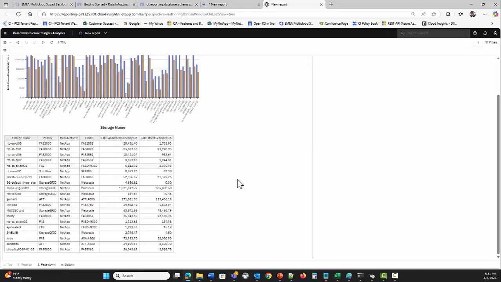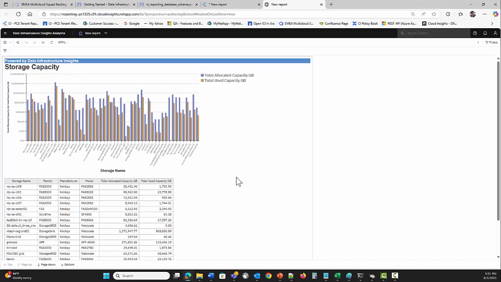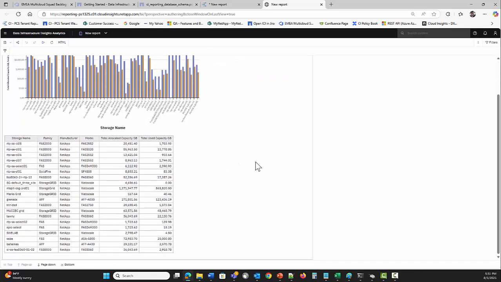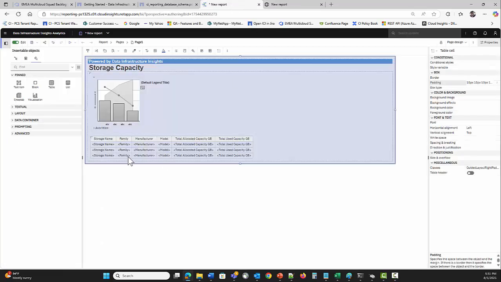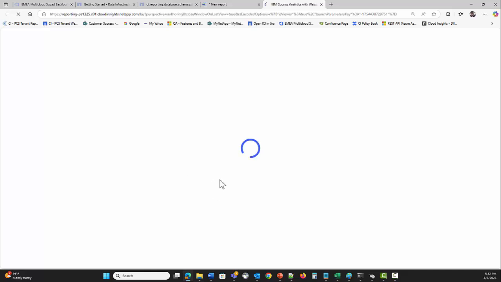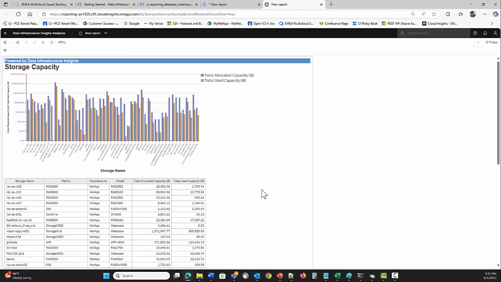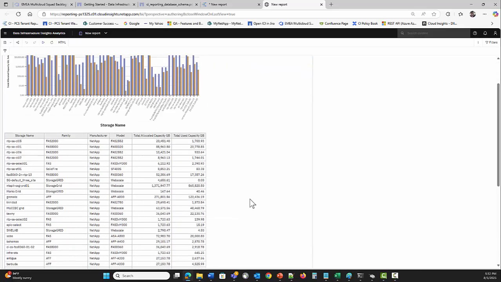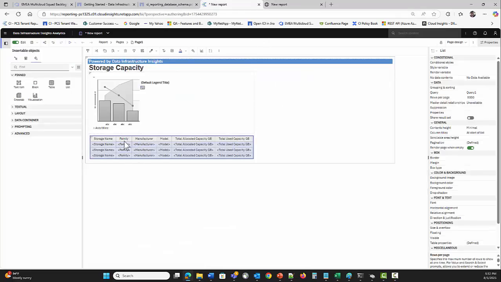Okay, now a couple of things to note. By default, your list box will only show 20 rows at a time. If you want to change that and show all of the rows, come over here, actually click on the three dots, and then come over here to properties. You will see rows per page. Type in 500 or 5,000, whatever you want to put in there. And then when you run the report again, it'll actually show you everything in one fell swoop, one page. Okay. There are ways to manipulate that a different way.